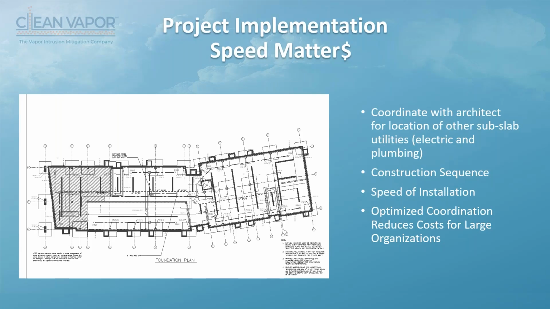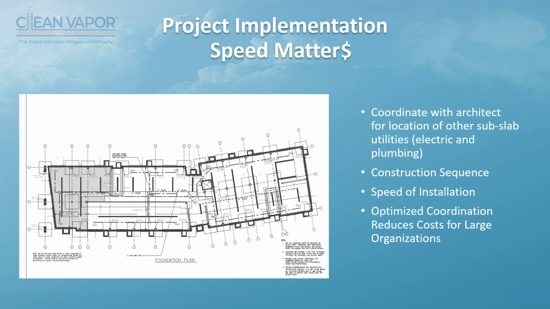So once you're past that, you're kind of thinking into the design phase. How is this building going to be built? You want to talk to the construction guys. What is the sequence of this building? And that's where you're going to pull the architect probably in and say, what is the construction sequence? How is this going to be built? Because you want to integrate the installation of the sub-slab plenum piping and vapor barrier and whatever else you're doing to get done as fast as possible.